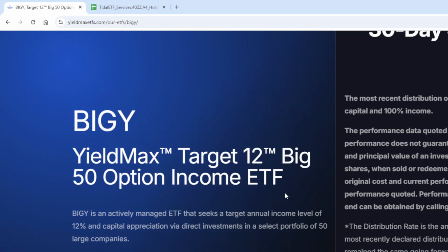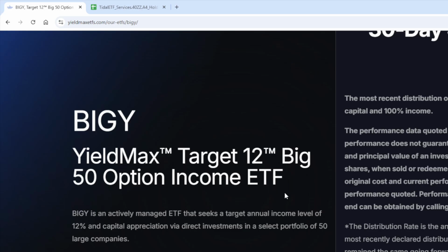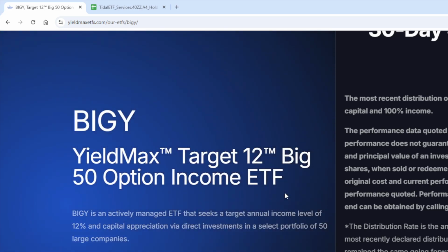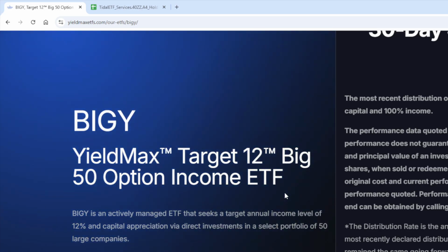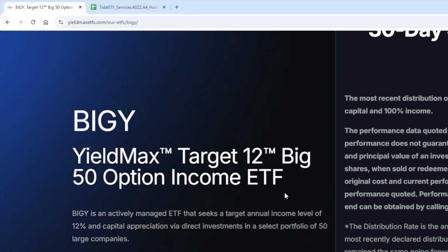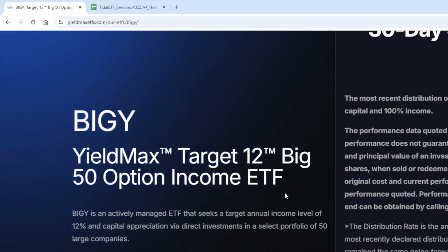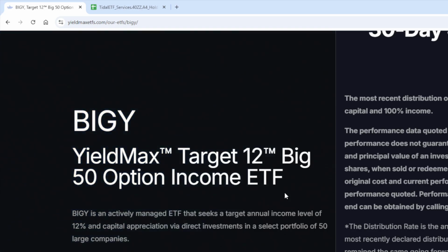For me personally, I think it's a really cool fund. I'm not currently invested into it, but I think if I get closer to retirement, closer to financial independence, it may be a fund I consider. I think 12% is a solid yield, and I would definitely feel very comfortable not reinvesting those dividends and just living off of that premium every single month. But that's my personal opinion. Definitely not financial advice. Do your own research, make your own judgments, and make your own decisions for your hard money and your investments into the stock market.